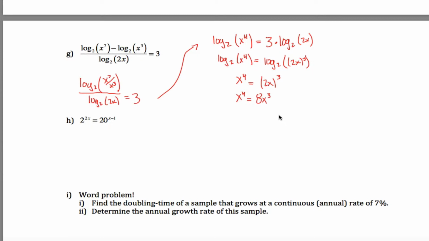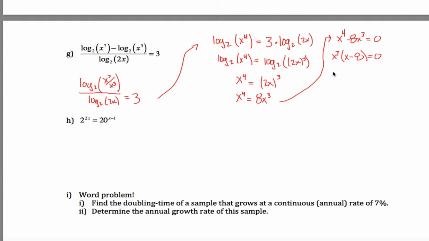And now, most people divide both sides by x cubed, which really you shouldn't do because you lose information. You lose 0 as a possible solution. Really what you should do, although I know nobody does this, is subtract 8x cubed from both sides of the equation and then factor an x cubed out from each of these terms. Whoa, what happened to my... Oh, no, that's right. To get to here.